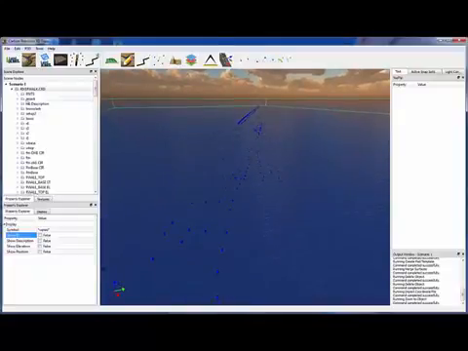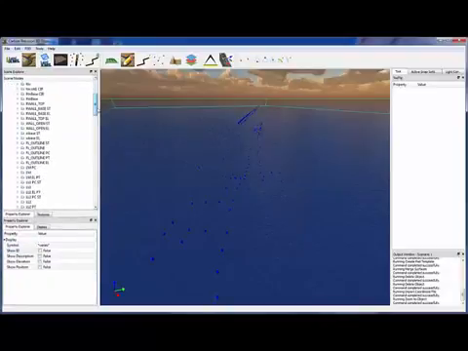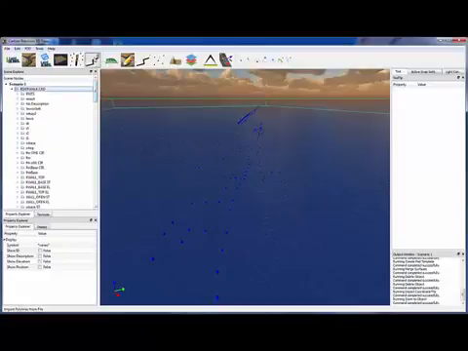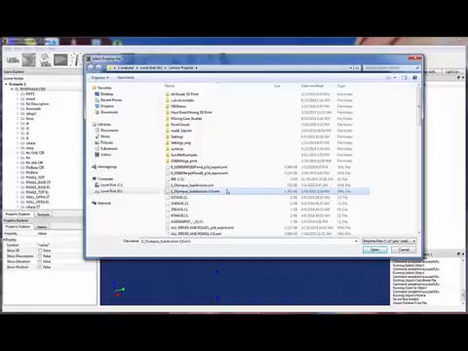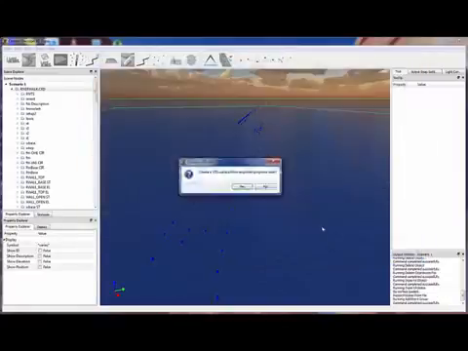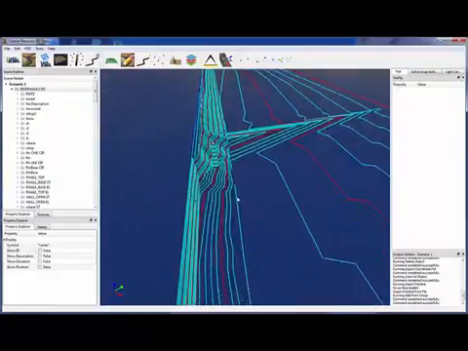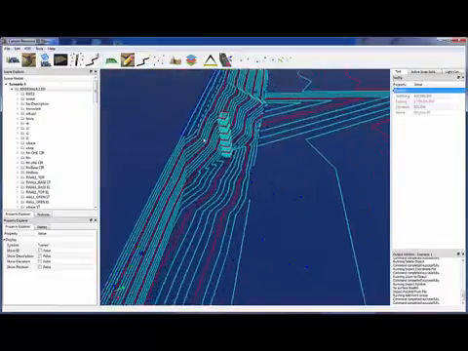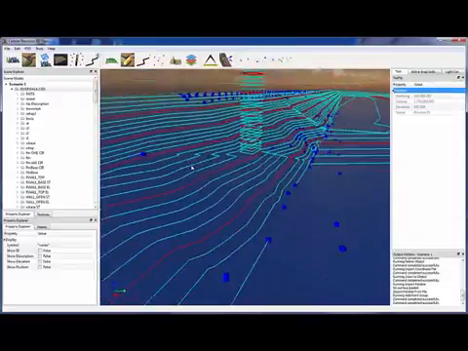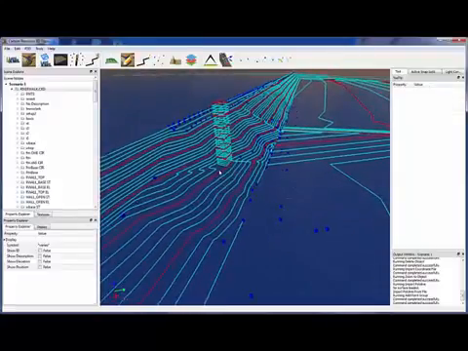So once you do have point data in your scene, the other thing that you can also do is import polyline files. And this one we have a river walk, we have some contours. I'm not going to create a surface from them just yet, just to show you that these contours come in. In this case, they match up pretty well with the survey data that was actually collected out in the field with Carlson SurvCE.